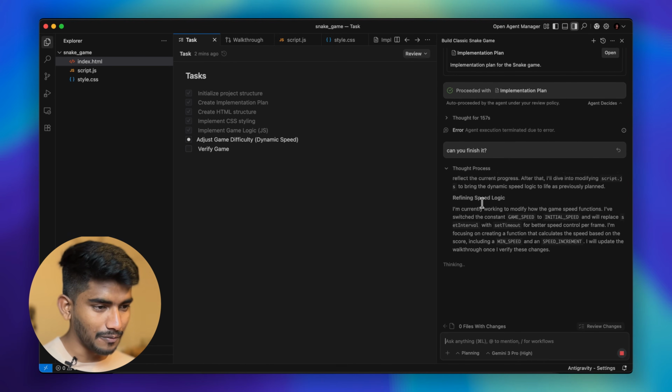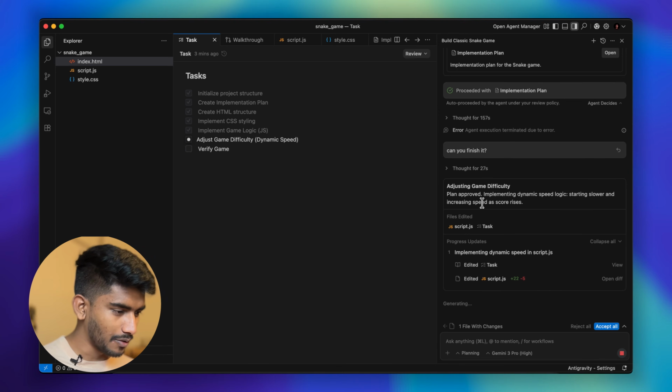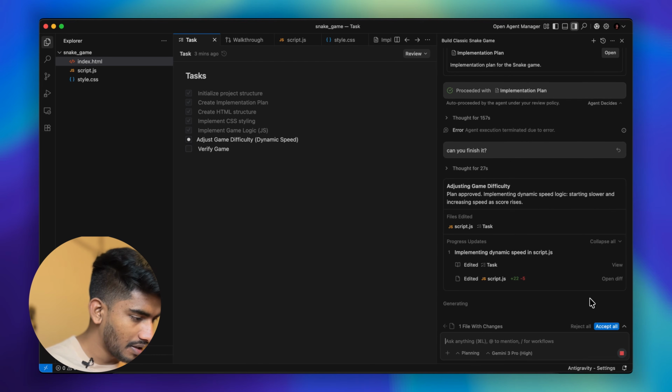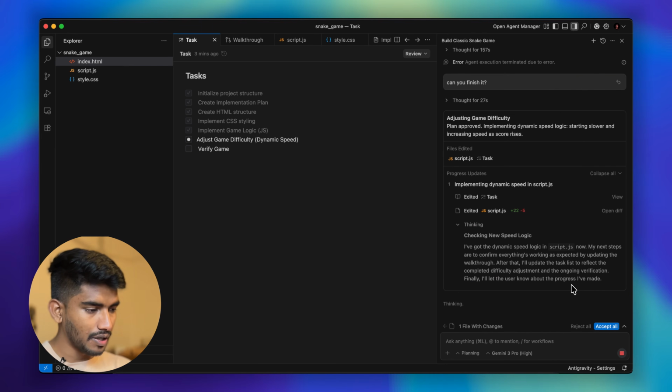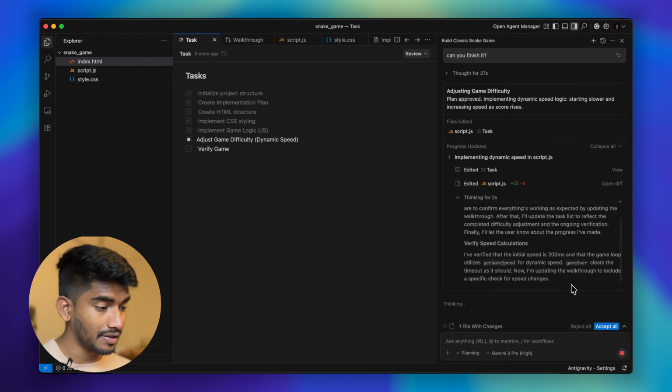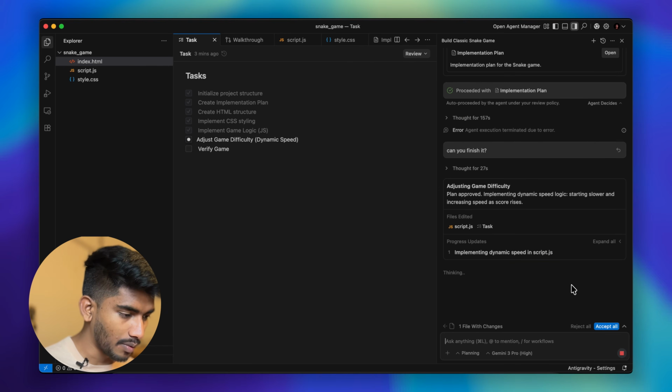Now let's see how this one works out. Okay, so it started working. Now it has created the task, it edited JS, and it will just accept them all, but it is working. Let it just finish the work, and then we can accept all the changes here.